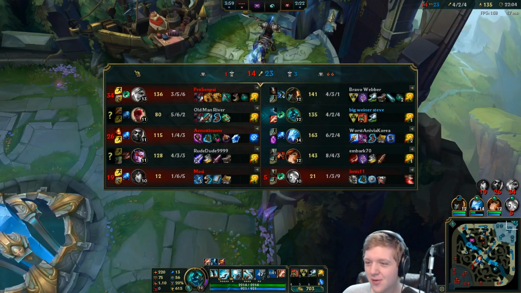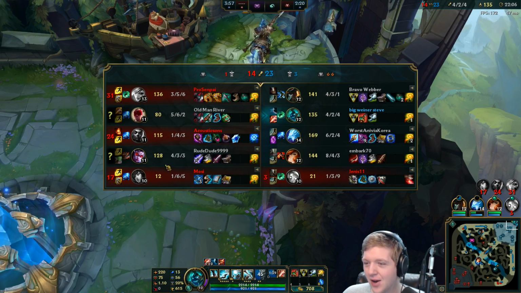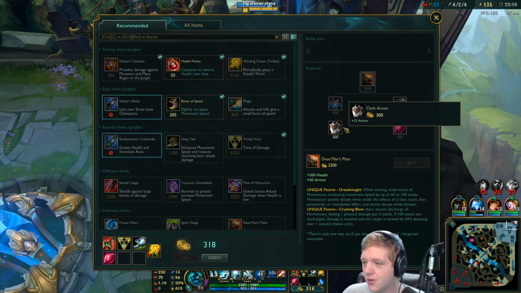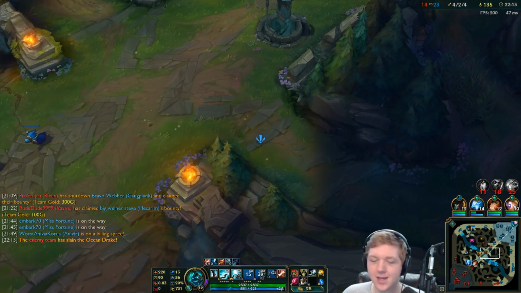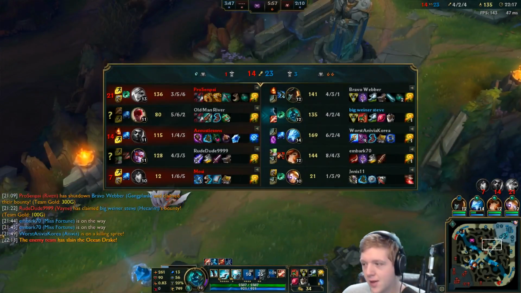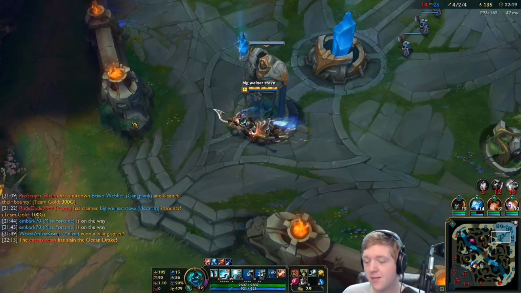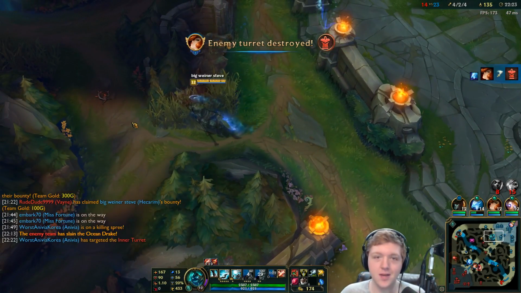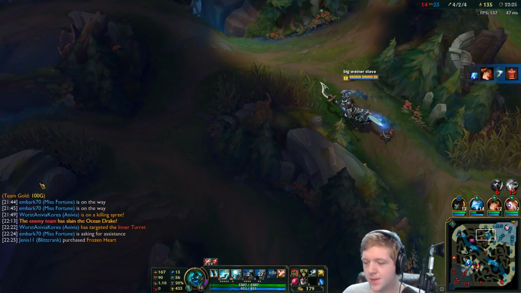All right, so what's their team? AD, Echo, AD. I need Deadman's. Deadman's Plate will be the way to go here. Basically, it's based on wherever they have more MR or more AD. Which one do they have? Get that as your first item. They have more MR, Spirit Visage. They have more AD, Deadman's Plate. And then you get the other item, and there you go. It's basically how you build.